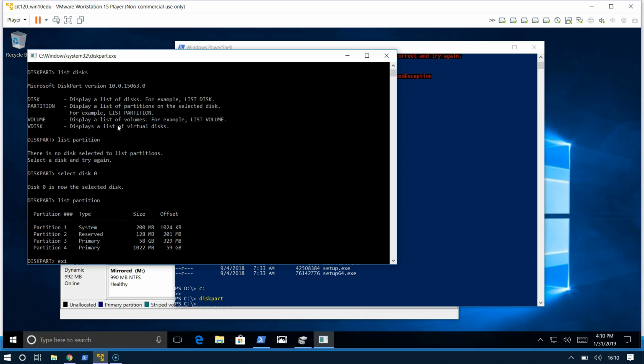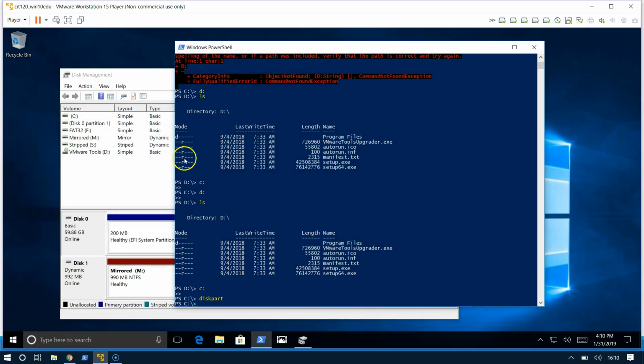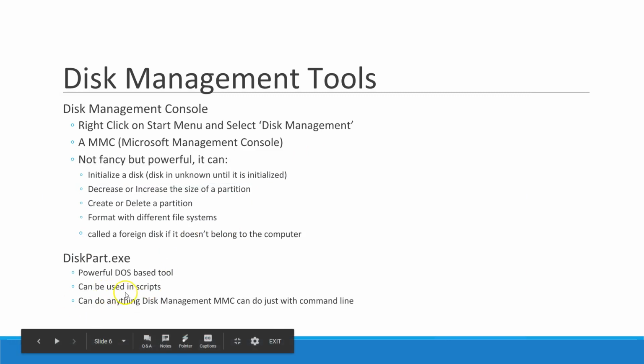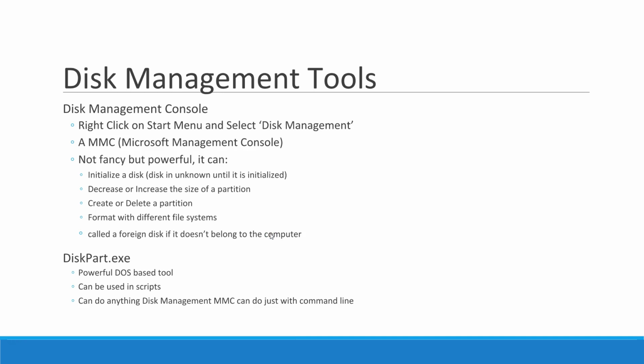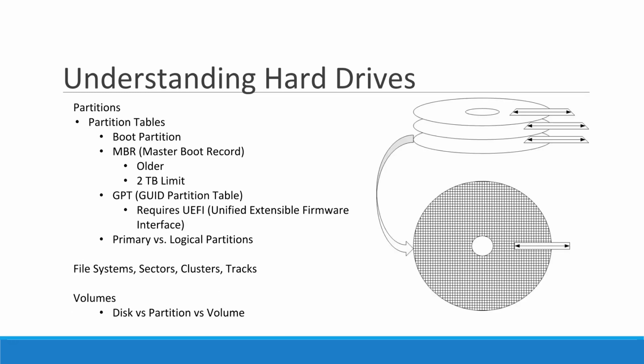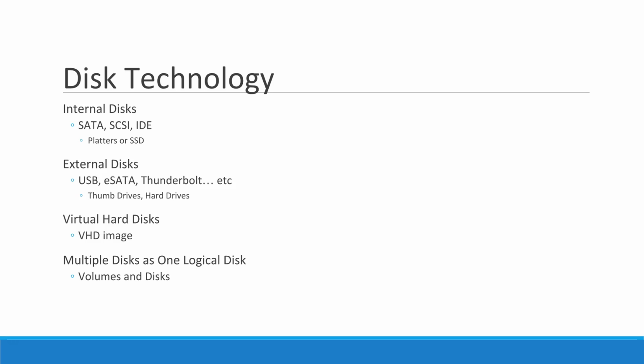It's a bit clunky, I know, but it is powerful because we can use it in our scripts. So it's very useful in scripts, and it can do anything this MMC can do. There you go. So there we go with Disk Management. In Windows 10, we talked about RAID. We talked about different disk types. We talked about basic hard drive function.